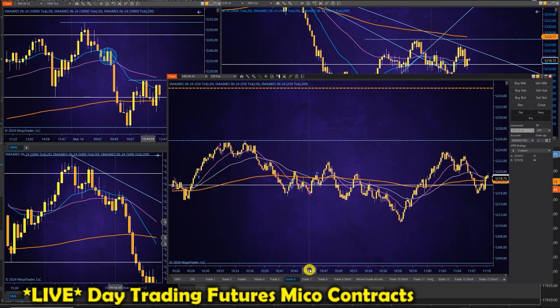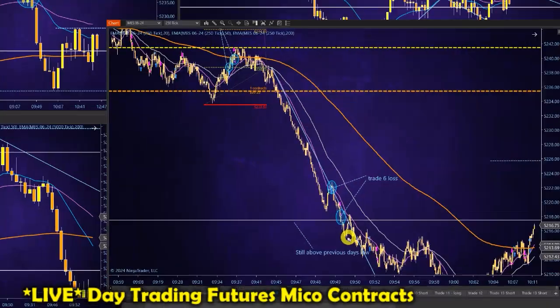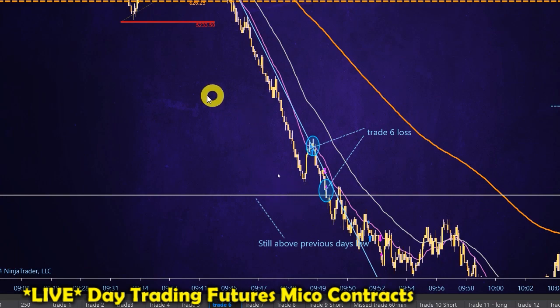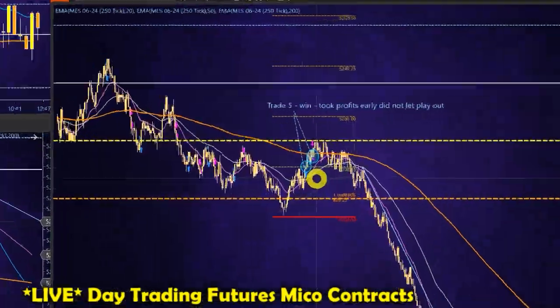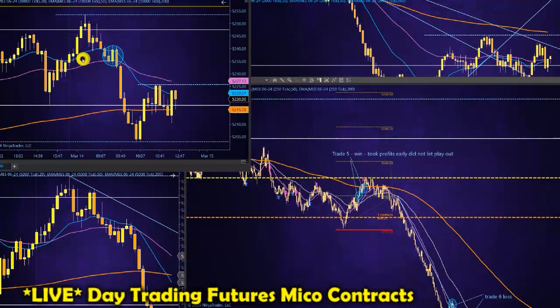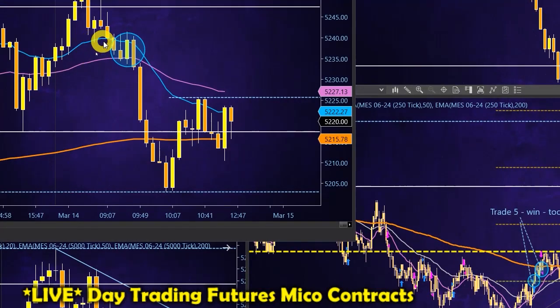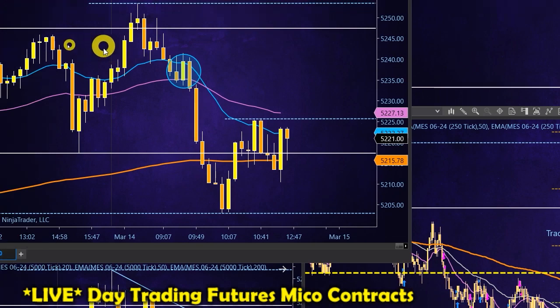Let's look at trade 6 here. That big drop down, look at this. This line right here is the previous day's low. Up here's where I took trade 5, that green candle on a 10,000 tick chart that was engulfed and dropped below the 50 EMA, right? This is the 50 EMA. This is the 20 EMA. This is the green candle. This is the drop down, boom. Okay, that was trade 5.